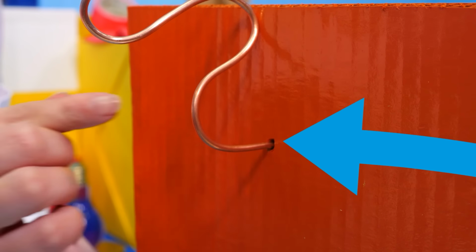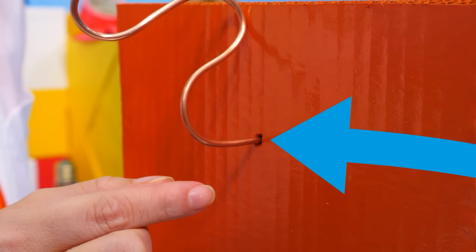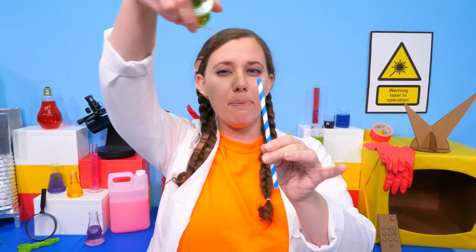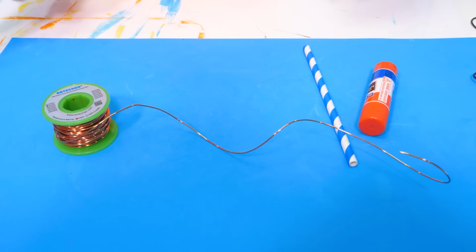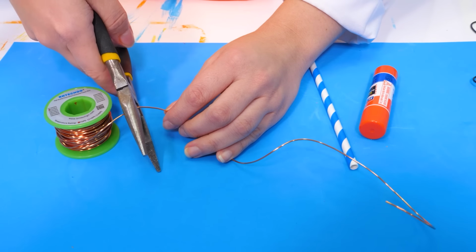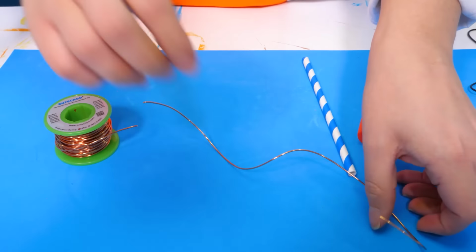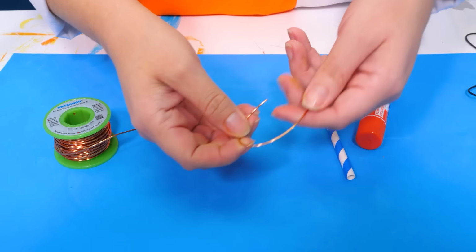As you can see, I poked little holes in the wall for the wire to go through. Now we're gonna make our switch. Now for this switch, we're gonna use a straw and copper wire. So we're gonna start by cutting our copper wire. Remember kids, ask an adult for help, especially when working with wire and things like that.